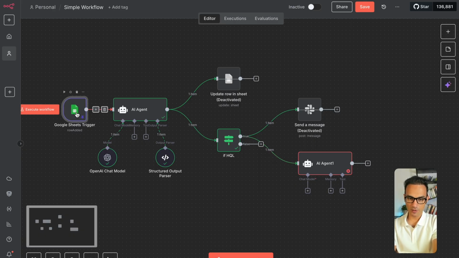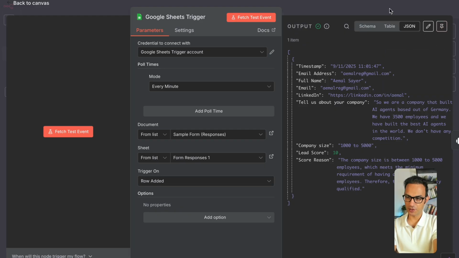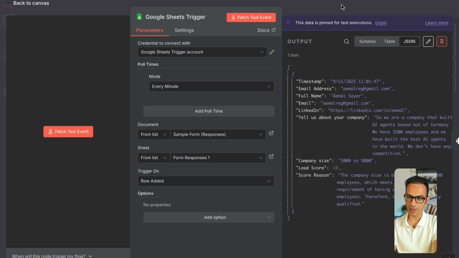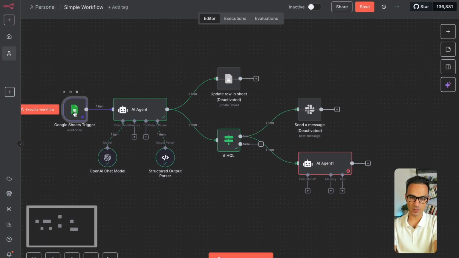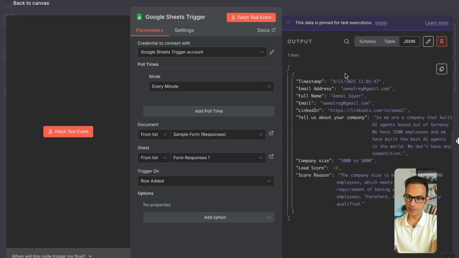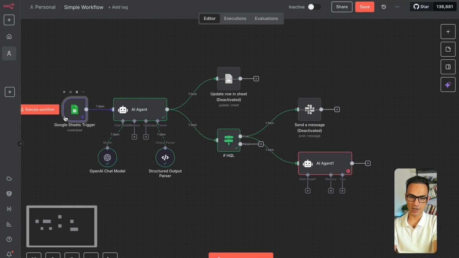There is one more feature called pin. This feature allows you to pin a piece of information on that node. That means if it's pinned, it will not fetch data from Google Sheets all the time.